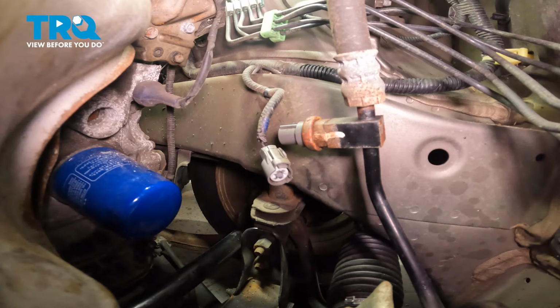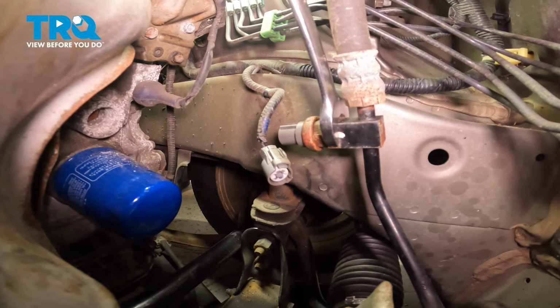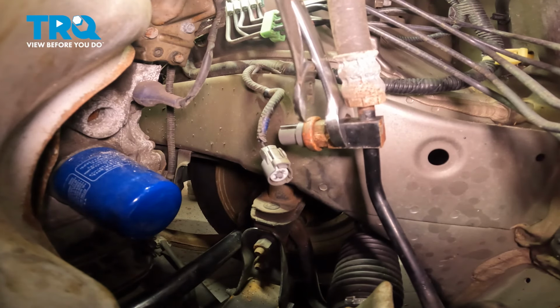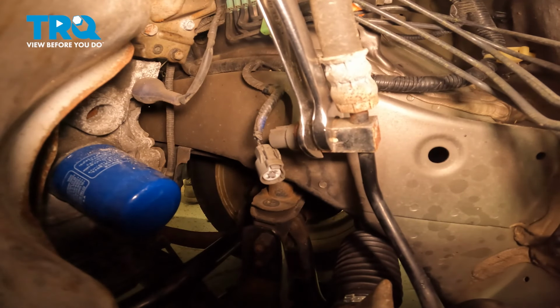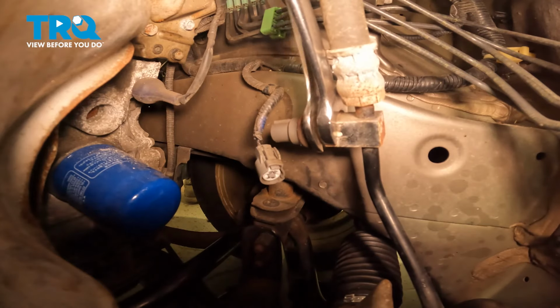Now we can start unbolting the power steering switch from the steering line. To do that, we'll hold on to the squared out part of the line with a 17mm wrench. Continue on with a thin 19mm wrench to loosen the sensor. Let's break this free. There we are.